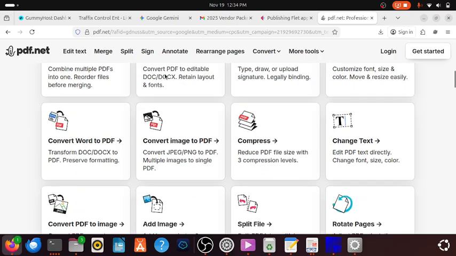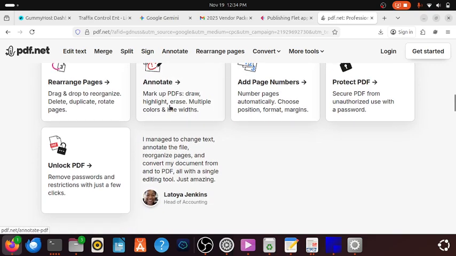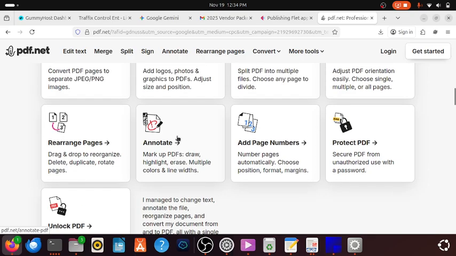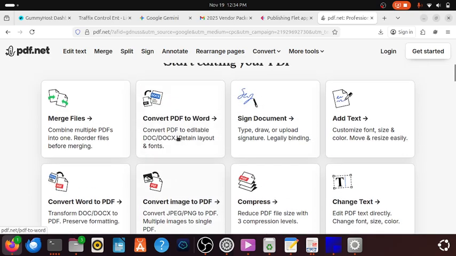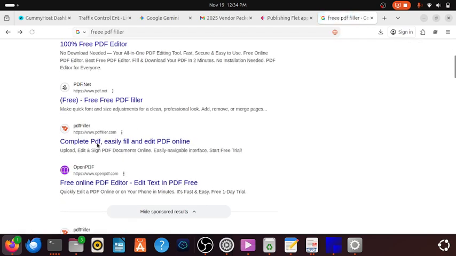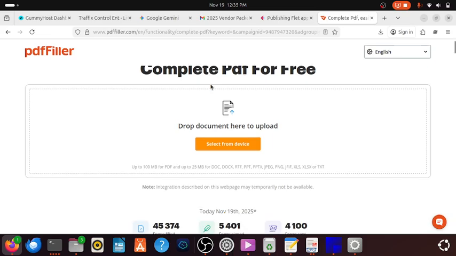Private, convert PDF to Word. Oh, we also need to add images. So, image, rotate pages. See, a lot of this other stuff I don't ever really have to do. And the sign the document, I'm not doing that. I do want to add images so that the person can upload. So this one is free, it says. PDF filler, I know this one ain't. There's something about this one that every time I wind up editing them in the browser. That's how bad a lot of these are.